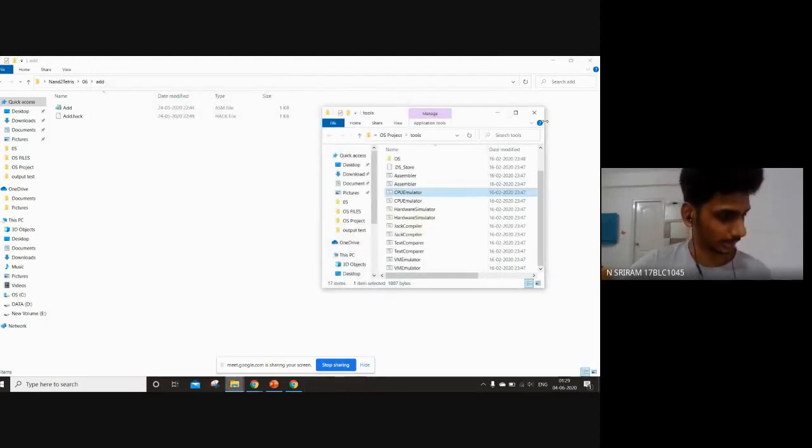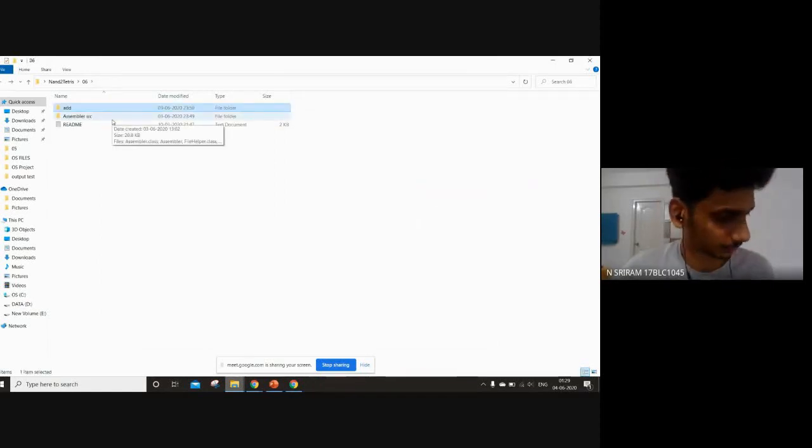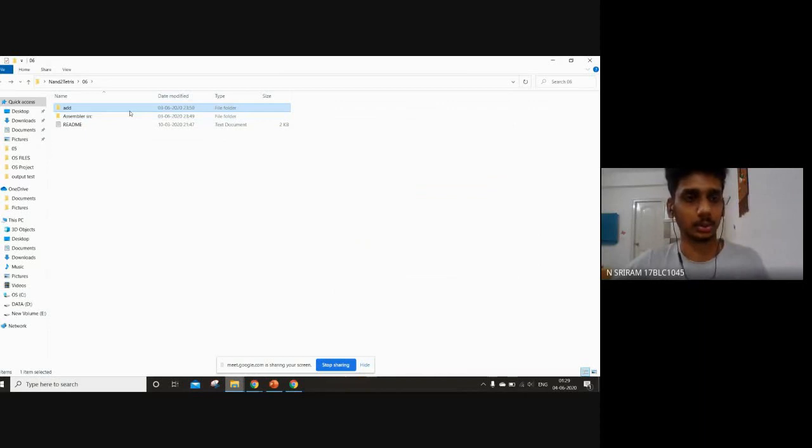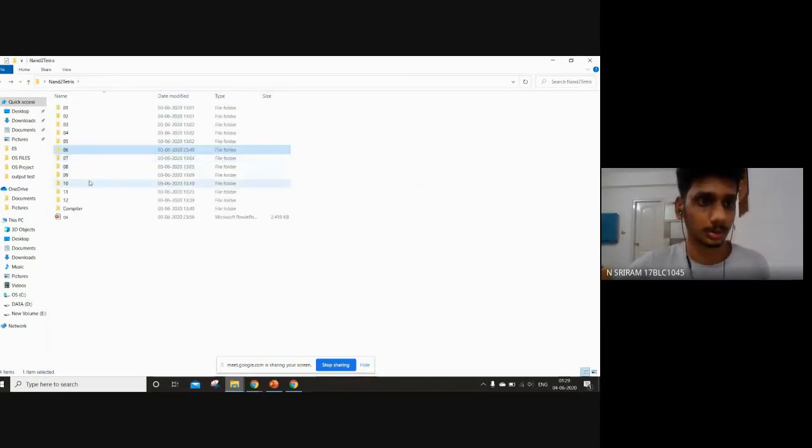Next, we have our translator. The translator, as I said earlier, is used to convert the VM code, which is the bytecode, into assembly language.